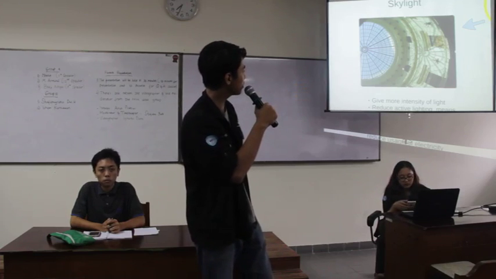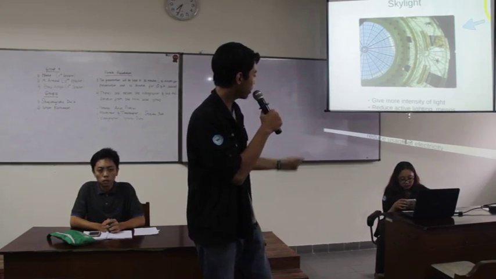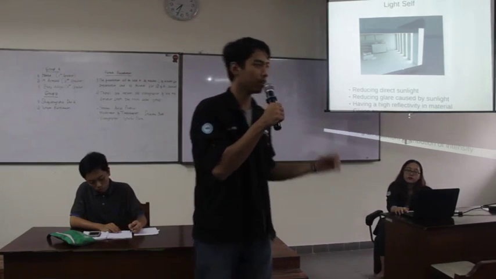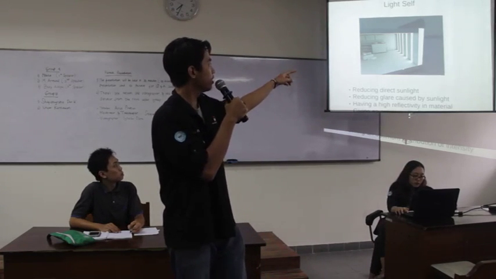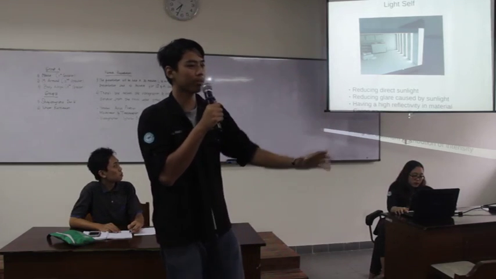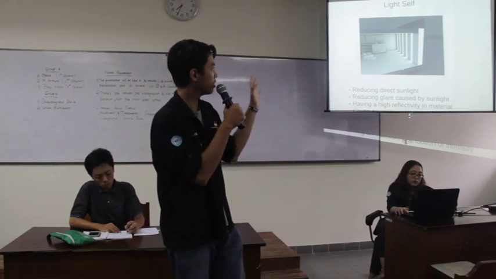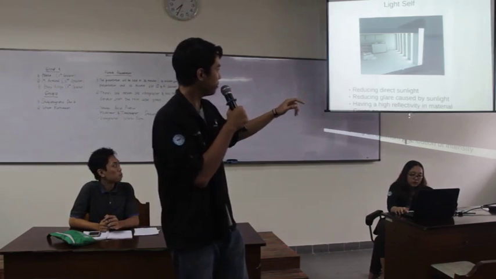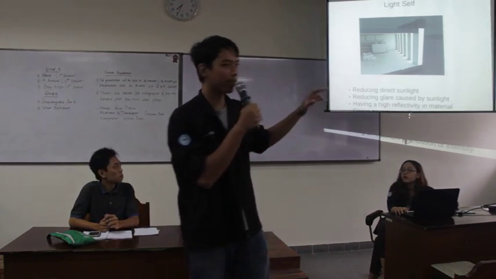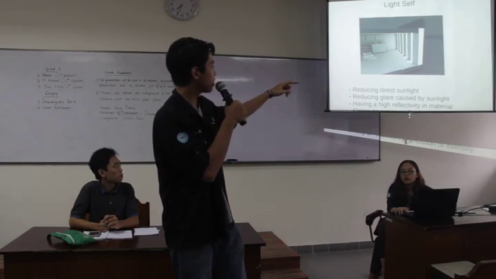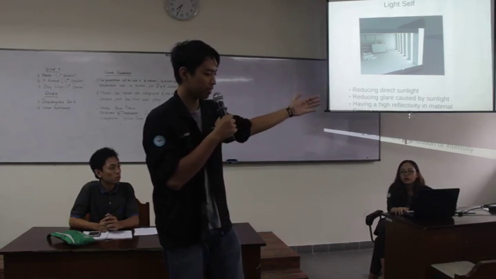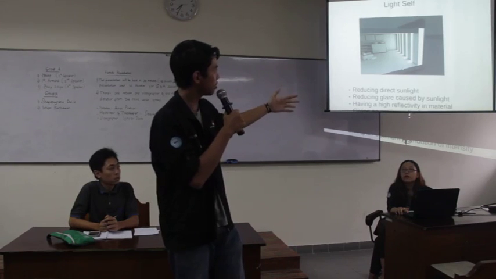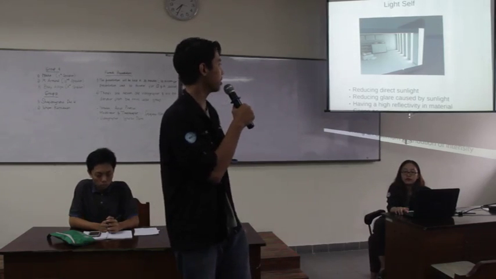The next is the light shelf. A light shelf is a hole in the building, but it comes from the side of the building, so it is not very different from before. But this is what we call the space in between, so the light will come in.